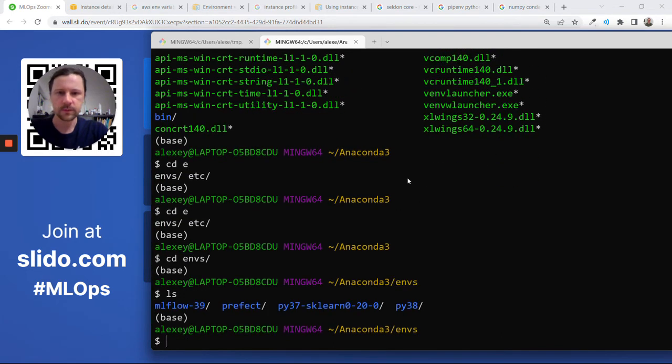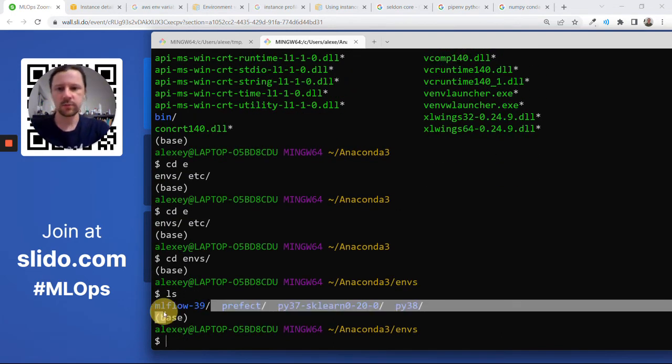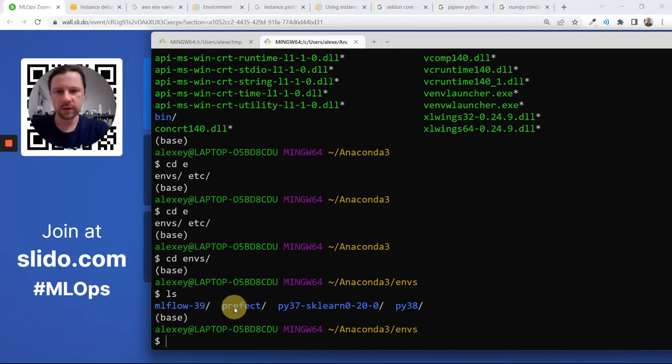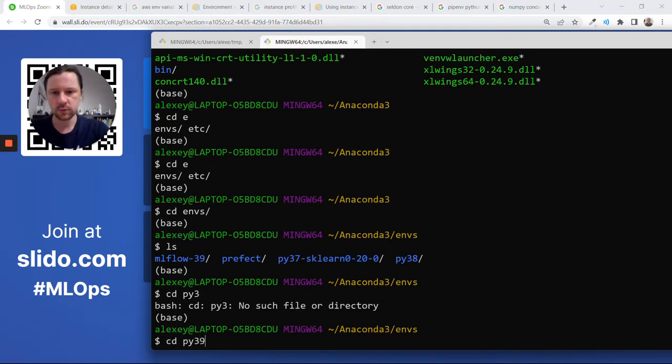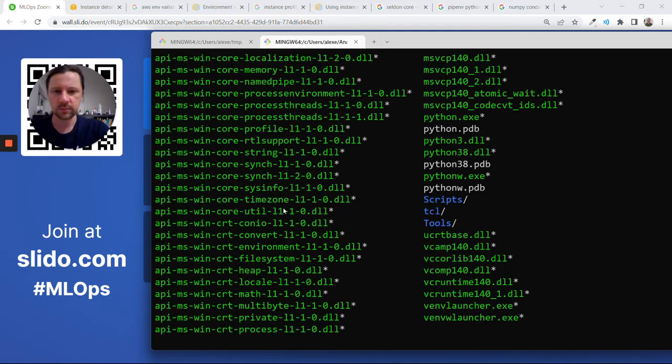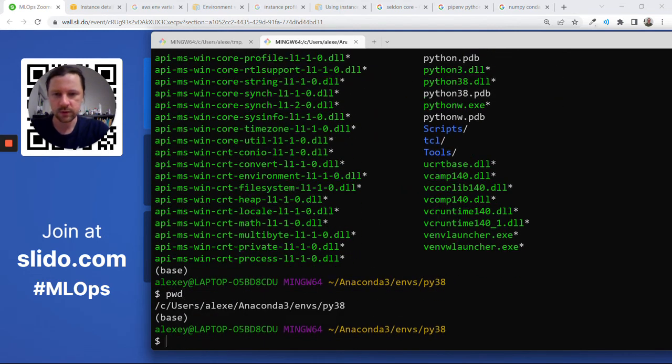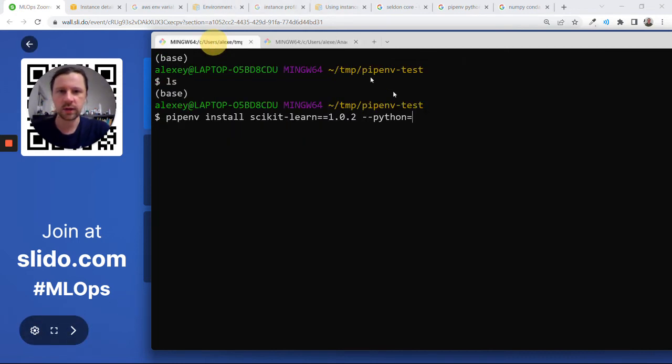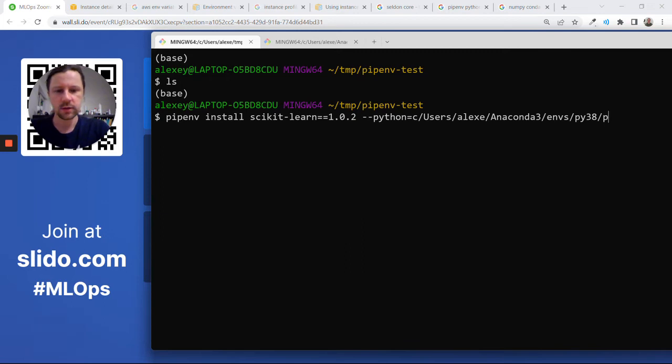For example, I have an MLflow environment, an environment I created for Prefect, and this Python 3.8. Let's say I want to use Python 3.8 for my pipenv project. Then I need to get the path to the binary. I think it's this one. When I create this thing, I can just say python like that, and then it will use this specific version of Python.